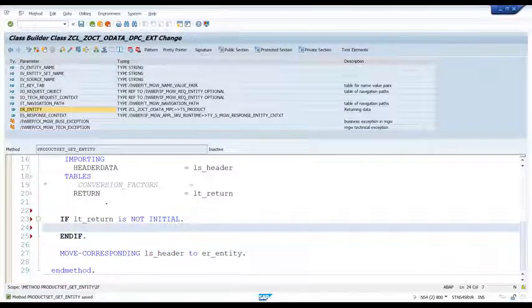And now watch out, you can see the signature of the method. It has two default exceptions as part of the signature of the method. The first is called BUSI exception. BUSI stands for business exception. And second is tech exception, technical exception.